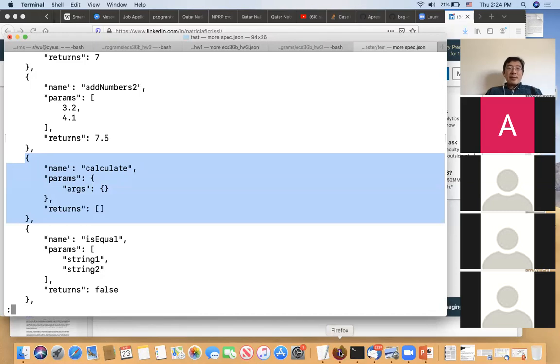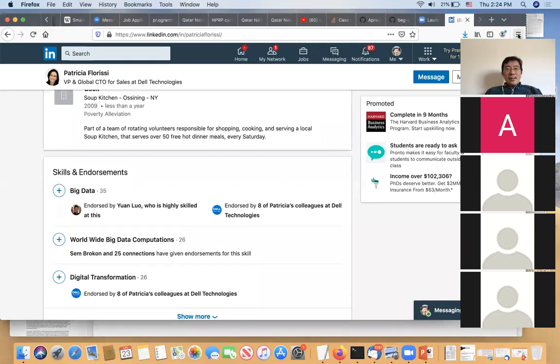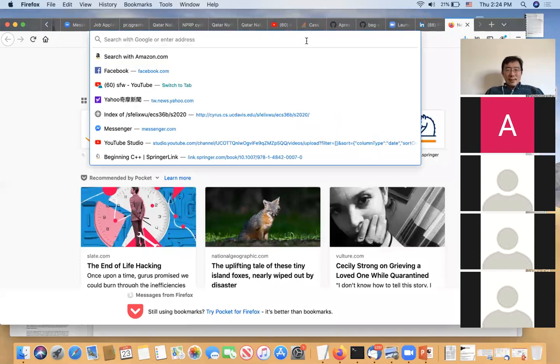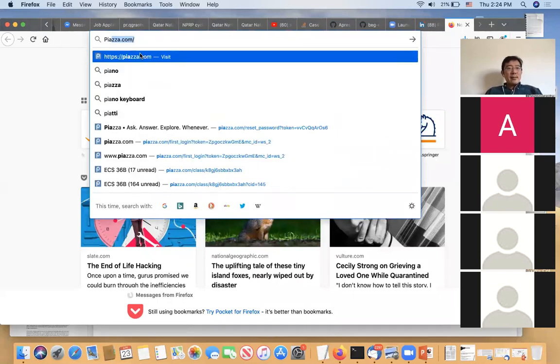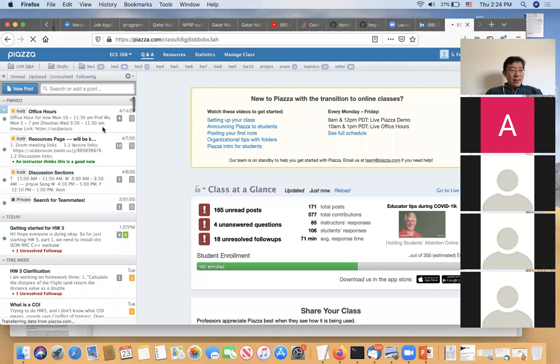Look at my Piazza. I think I answered some of that question, but I'm not sure I answered it correctly. Let me try to go to Piazza. If you don't mind, can I show it? I guess this is public information.